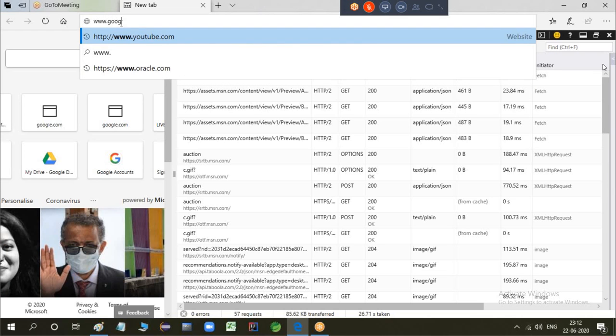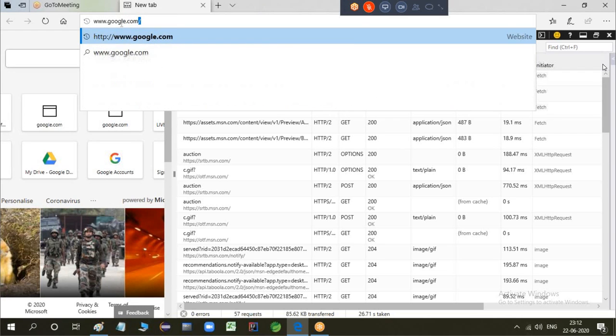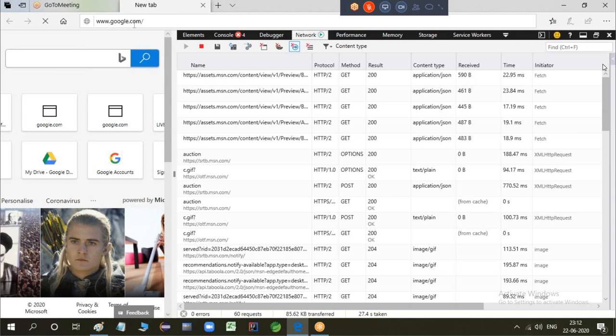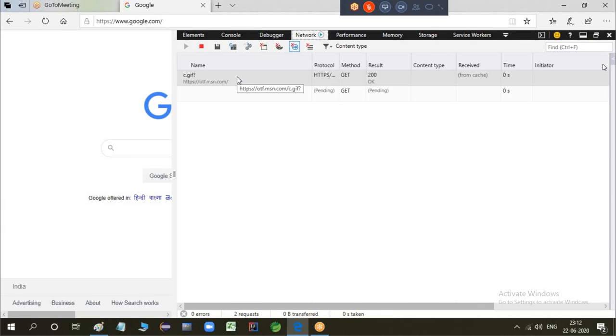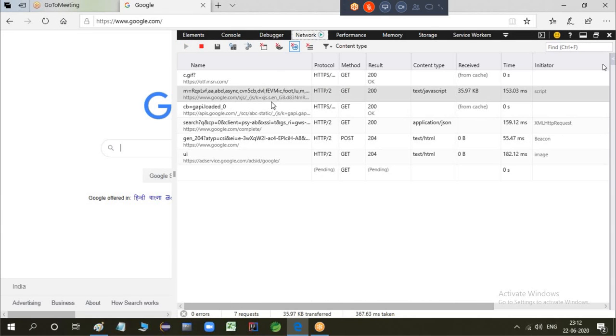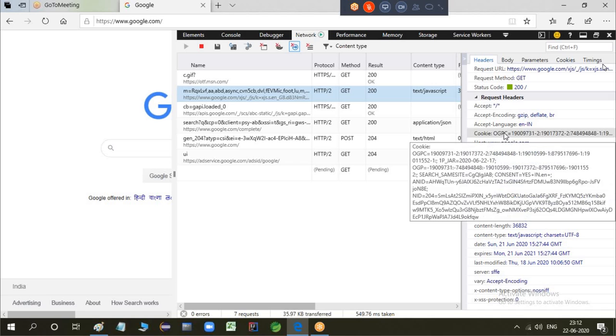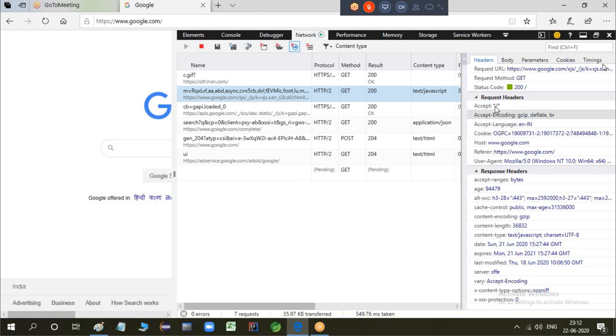If I just click on google.com and enter, the request has gone. For a single page request, see how many requests are going to the server. If I click on some HTTP GET, I got the response 200. Accept language, encoding type, accept language. Are cookies there or not? Who is the host? These are all request headers which are going.